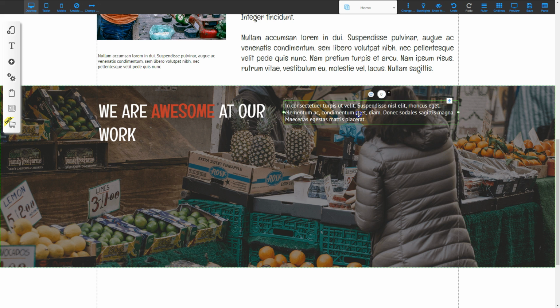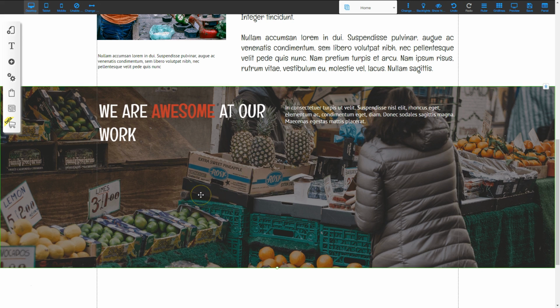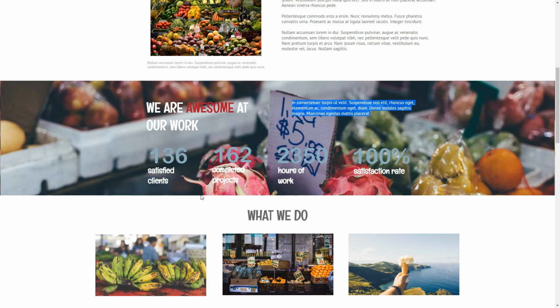And that's much better. So I like the way that's located, and it looks fabulous. So now let's look at our original and see what we're going to work on next. So now I've got these number counters. I've got 3 of them that are numbers and 1 of them that's a percentage. So let's go ahead and add those. And then also I've got some text underneath them, and we're going to add those. So let's go ahead and do that now.